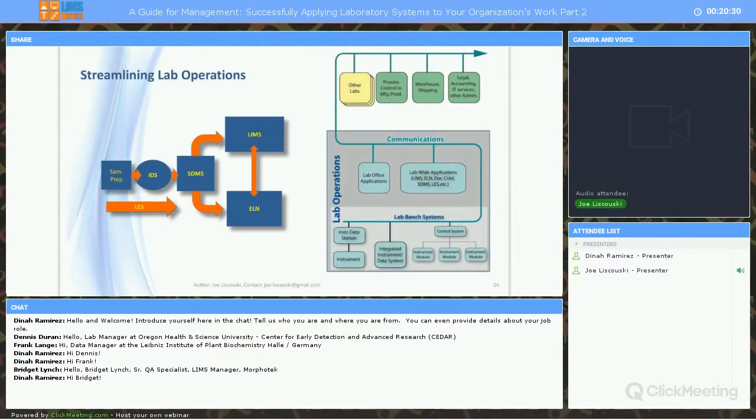We use the block diagram below to introduce informatics technologies and their relationship to each other. The diagram on the right is another way of showing these relationships. The lower light gray box shows the operations that occur on the lab bench. Above that are lab-wide informatics systems, including office applications, and then communications to the rest of the organization, including other laboratories, administrative services, and production if you're in a manufacturing facility.